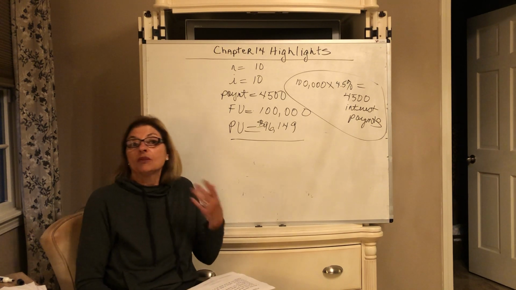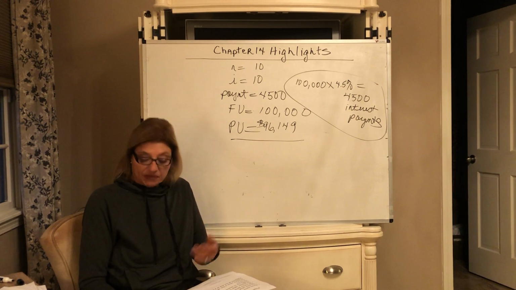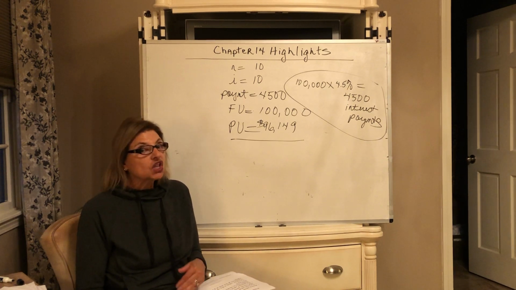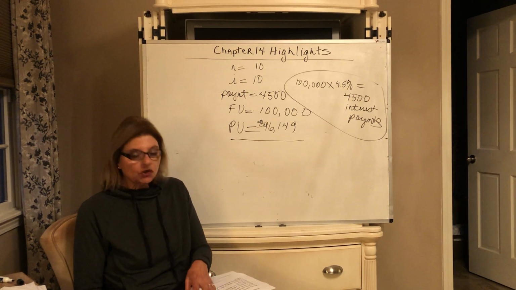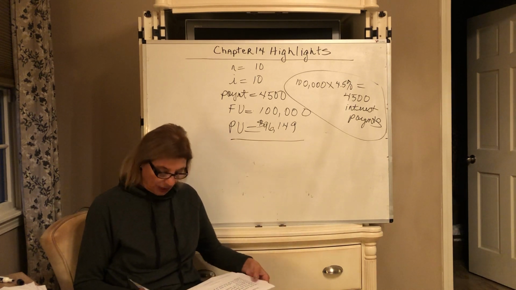Maybe if they're going to go sell bonds again, they'll do better. The price will be higher. So strike while the iron is hot, they're thinking. And this happens a lot. You can only do it with callable bonds. You can't do it with a full-term bond. So I wanted to mention that.